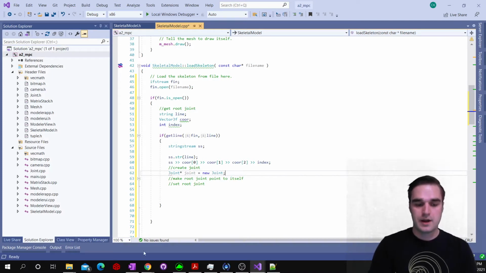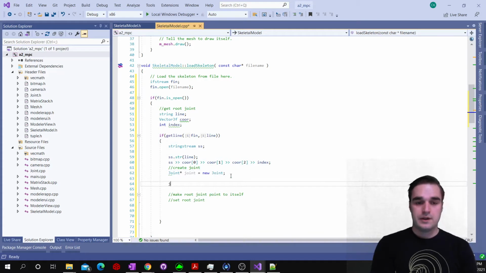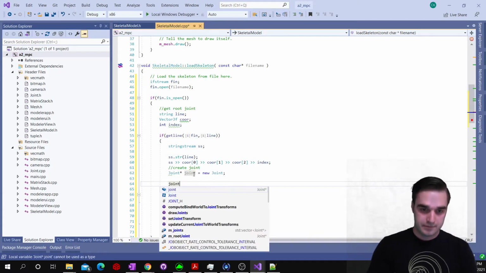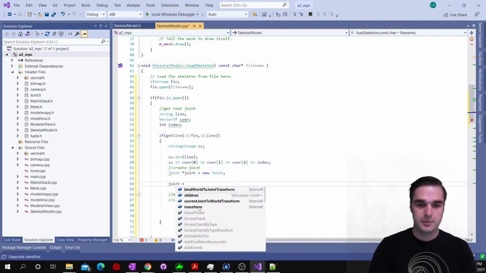And we just carved out some memory. And then what we can do is access, I actually like the star to be like that, we can access, using this arrow operator, the properties of that joint pointer. Using this arrow, so the dash greater than sign.